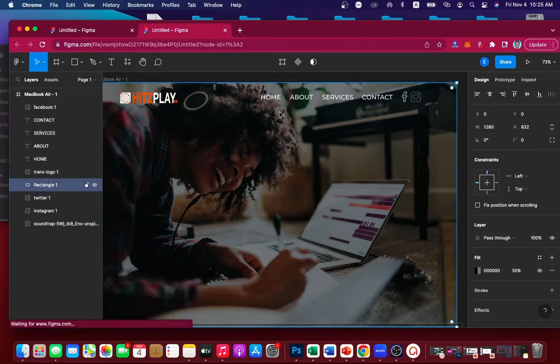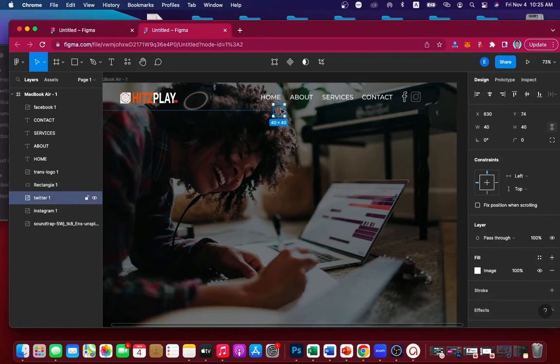And then what I can do is, where is it? Twitter. Yeah. So what happens is the Instagram and Twitter have gone under the rectangle. That is the overlay that we gave.